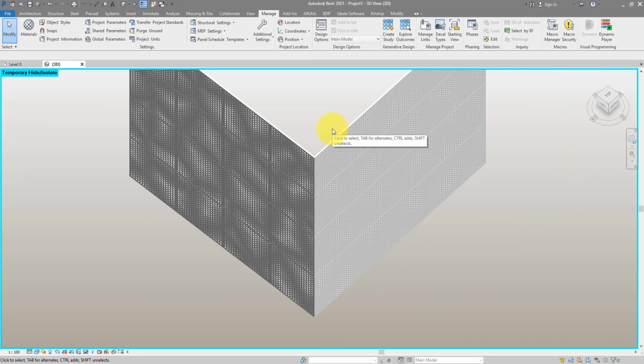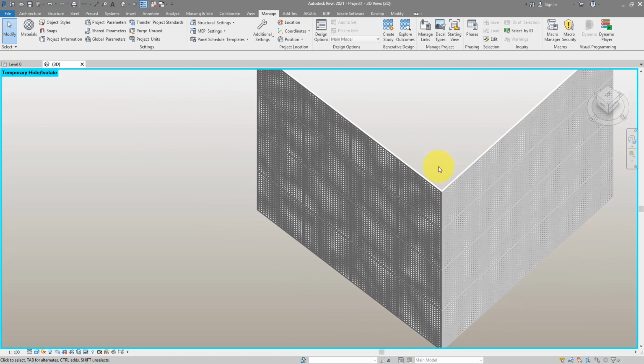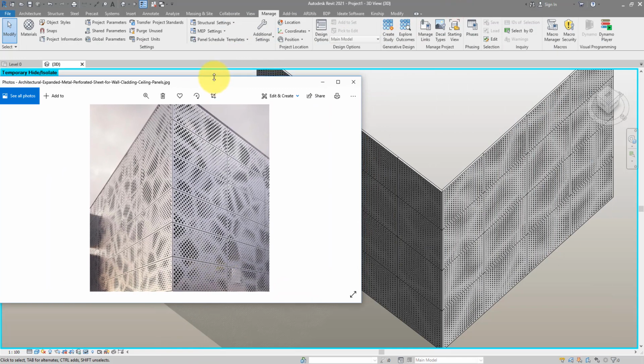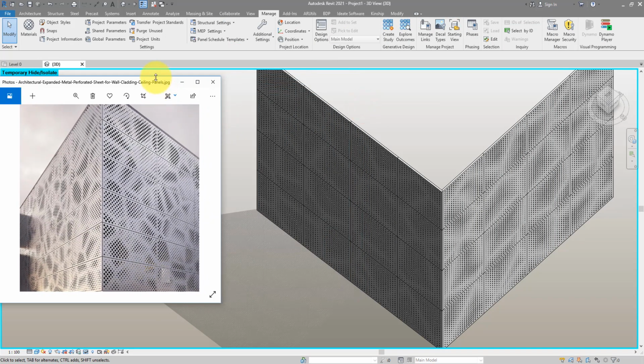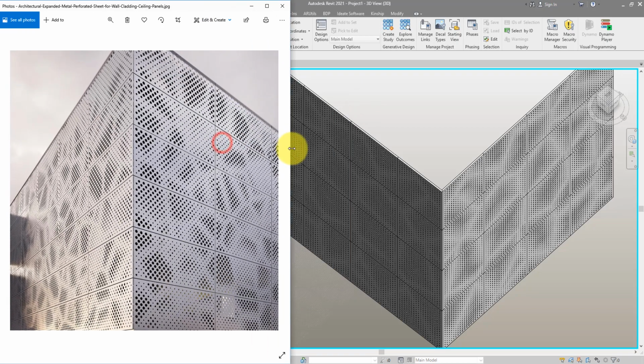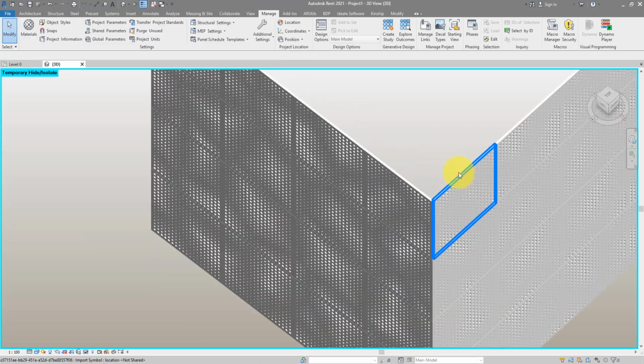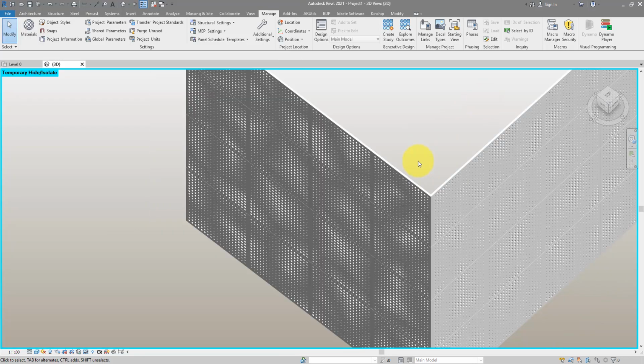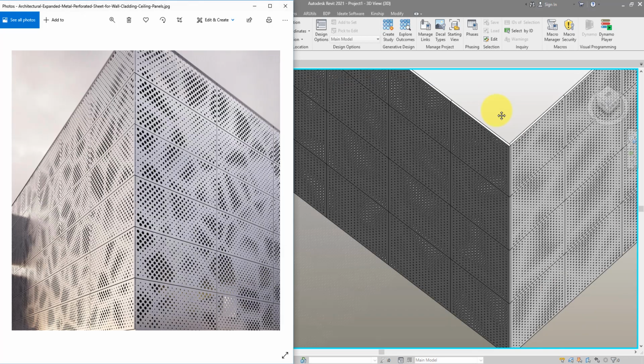For example, to create this same perforation panel system, but only as a 2D overlay, because obviously doing this for a lot of panels in 3D will take a long time for Dynamo to generate objects and may slow down your Revit model as well. But if you have only a few panels like this, and they are in a very important section of your project where it gets rendered a lot, you can of course do them in 3D this way with Dynamo.